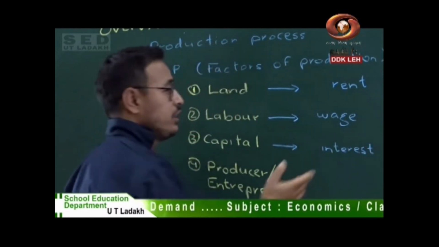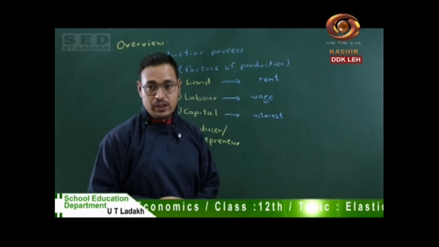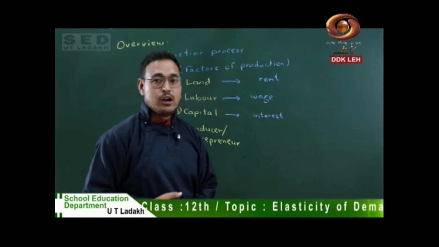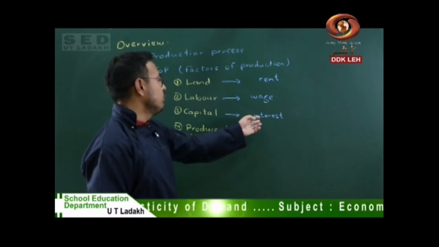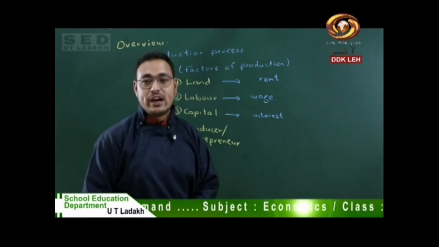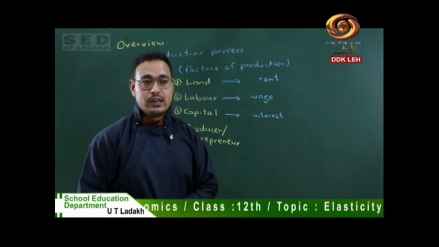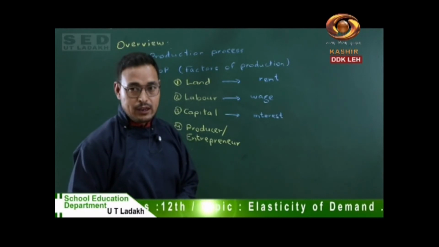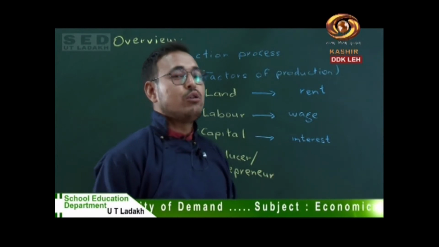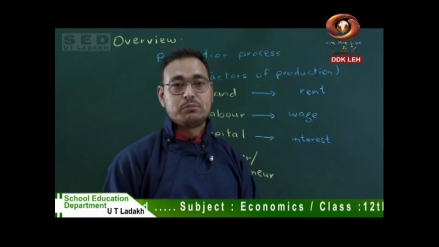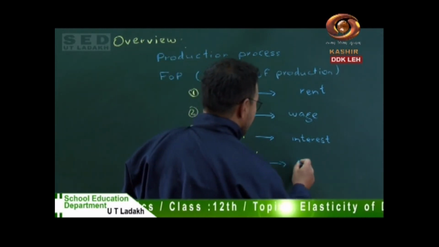Again, capital is further divided into certain categories. For example, we have physical capital, which are machines. It could be a tractor. Suppose you are sowing a seed, you might be using some machines. So in return, you will be giving interest. It could also be financial or monetary capital. You will ask for some loan from the bank so that your production can be carried out. You will be paying interest. And similarly, we also have human capital, which is investment in humans. The third is producer. The return of the producer is profit.